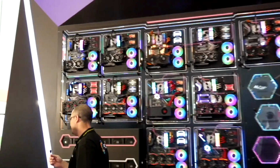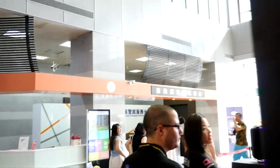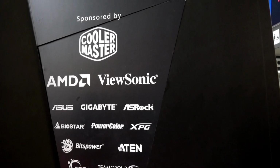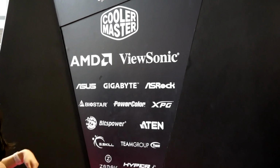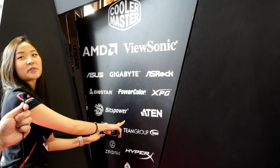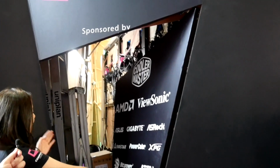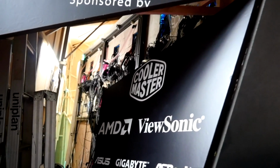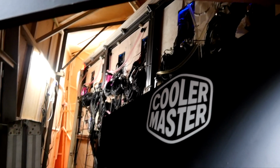So this is all the partners we got involved. Altogether it's like 90 grand worth of hardware. And that wall you saw was 300 kilograms. There you go. So now the back entrance, the storage room, but just for the cable side. Oh, there you go. A lot of cable management there, I can see. Yeah, it's pretty tidy considering all the hardware on the front.